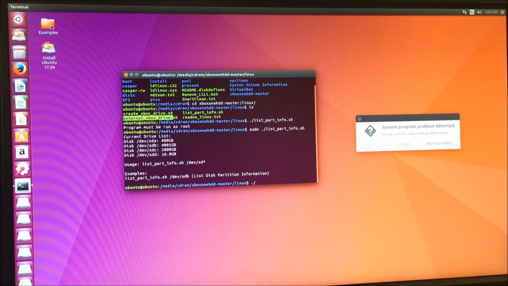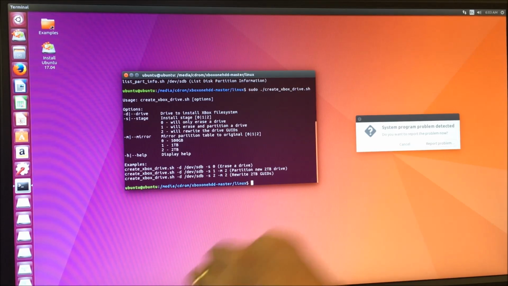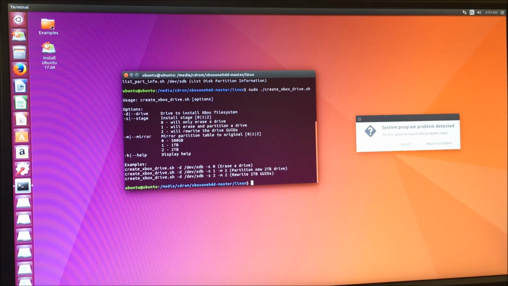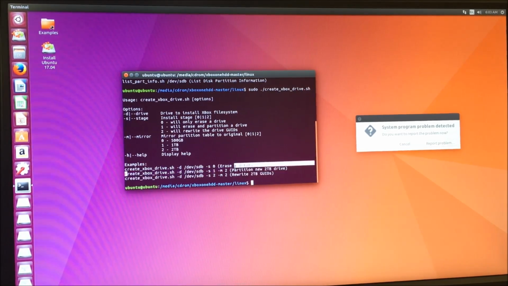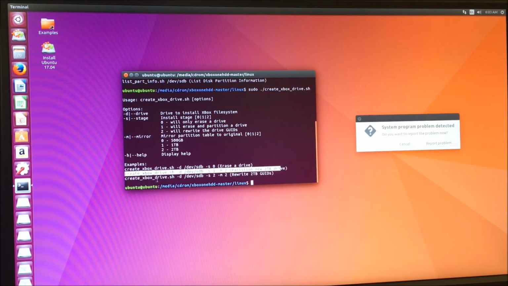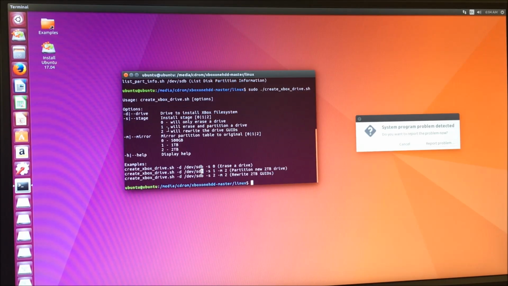And we'll run our next script here, the create, put the sudo in front, and without any arguments, it's going to instruct you how to actually use the script. And we'll walk through that here. As it turns out, I've put an example of what to run down here at the bottom, and the example actually covers 2 terabyte drives. So you could basically copy and paste this, with the one exception that you need to change this letter to the proper drive. In this case, it's C instead of B.